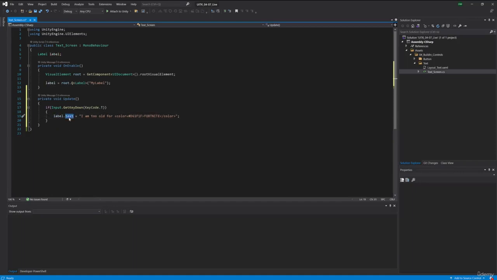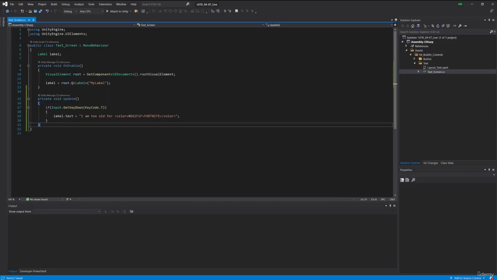So that means that this is the piece of functionality that is exposed for us through the label. Most other elements don't have a text property. This is just something special for the label. And that's again what you would expect. Now you want to set the text on your label, and that's how you can do it.